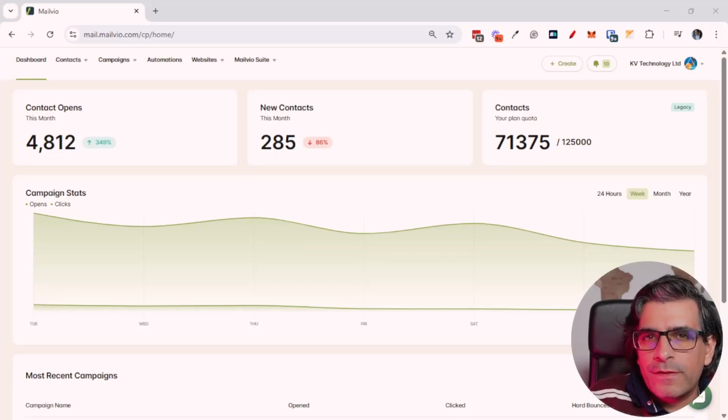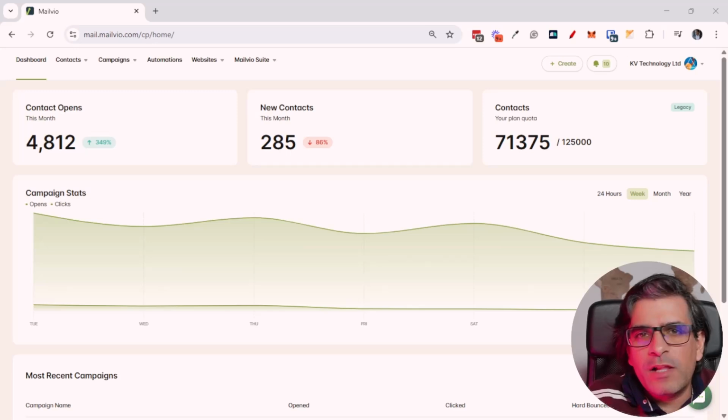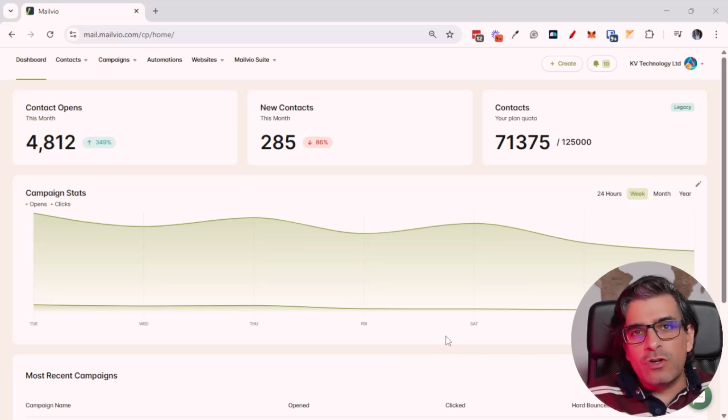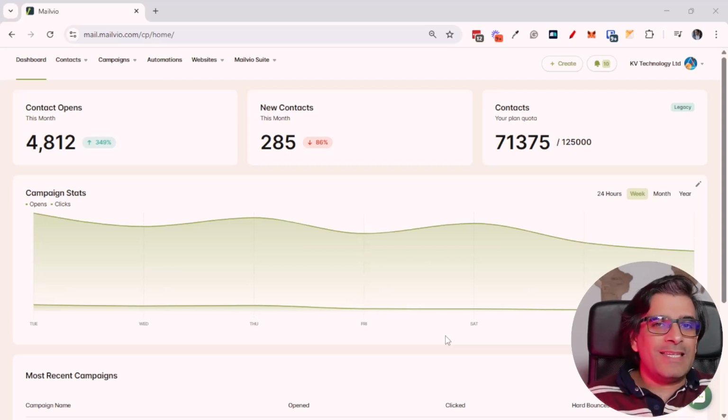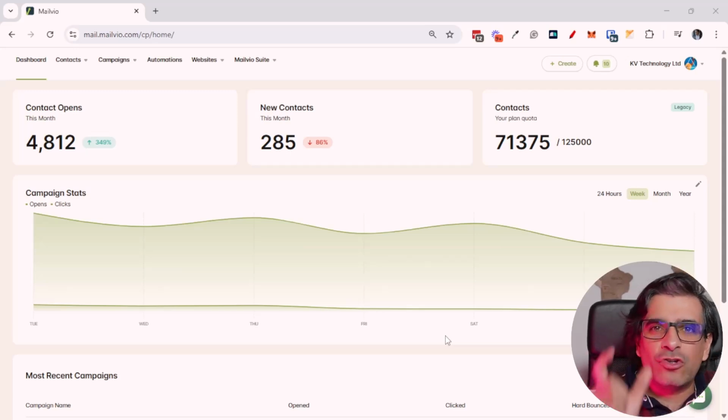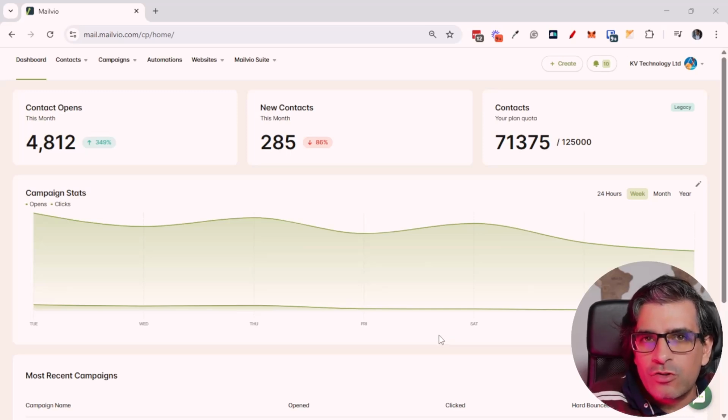Now let's jump on into Mailvio, which is what we're going to use for our split test. You can use any email split testing tool that you want, but we're using Mailvio because that is what we use day in, day out. So split testing is quite straightforward. You have to create two different versions of the same email if you're testing the content, or in the case of subject lines, as I'll show you, you can just test out two different subject lines. So let's go ahead and do that right now.